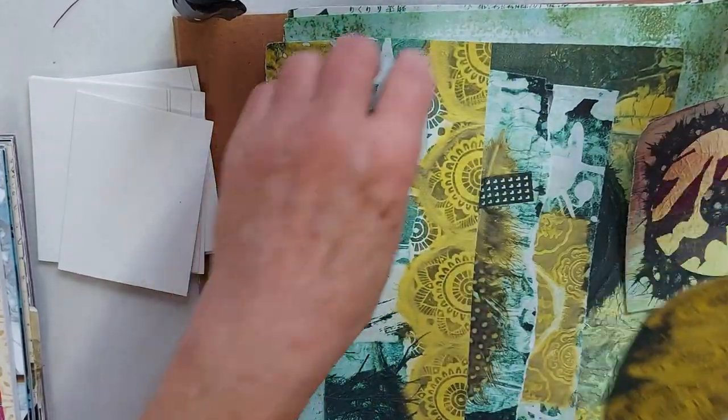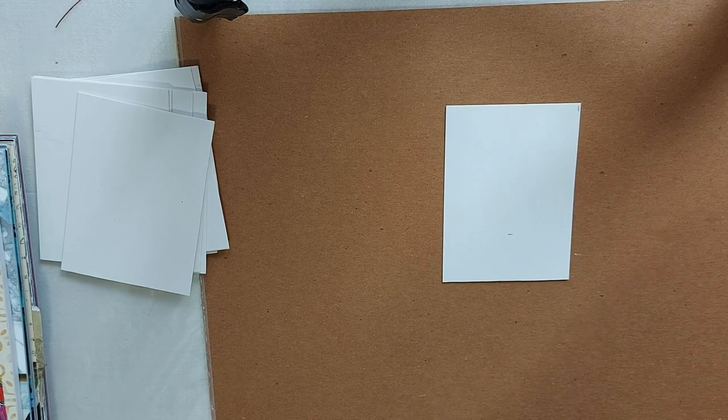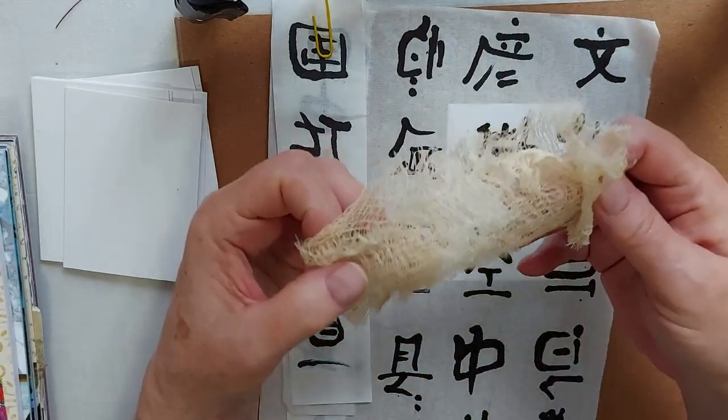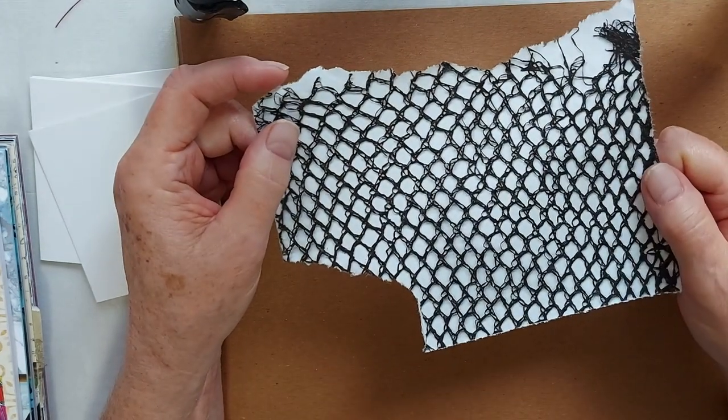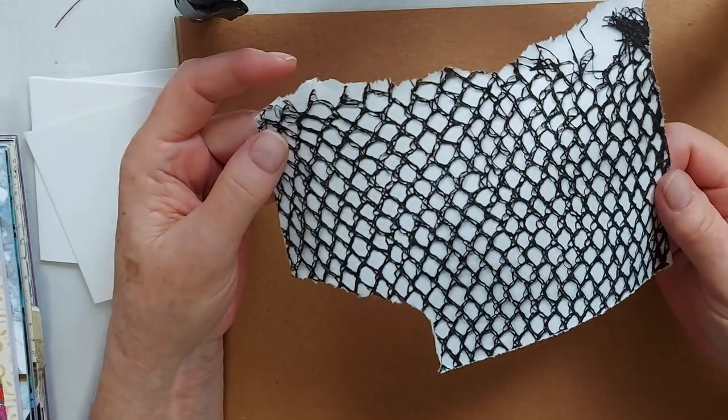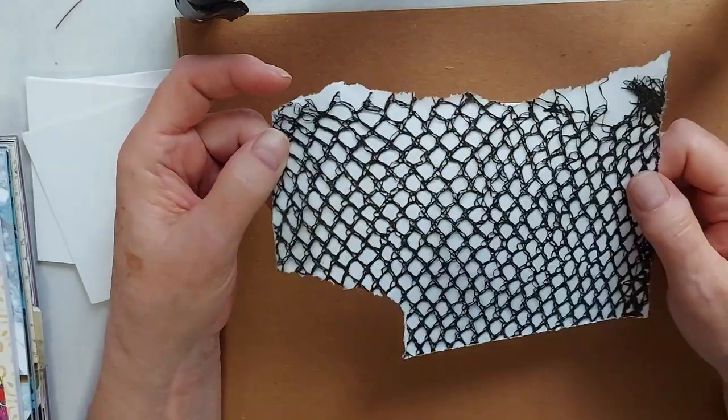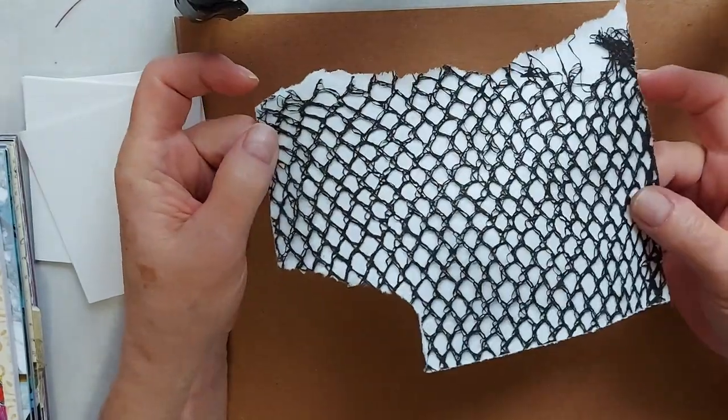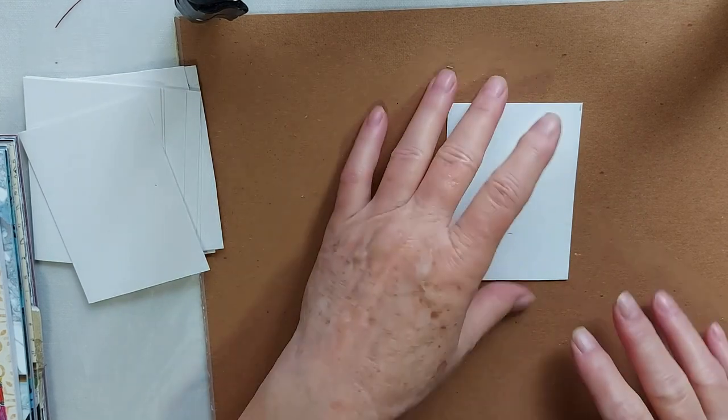I think I might just do one with this color scheme. Maybe throw some washi tape in. I have some cool handmade papers that I made. I have some cheesecloth. This is, you know, when you get a bag of oranges and they're in that red colored plastic mesh bags. Well, you know, when you do this kind of stuff, you see uses for everything. So, I tore the bag up. I painted it black and I printed it off. So, now I have my own cool papers from that. Anyway, let's just jump into it.